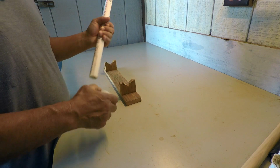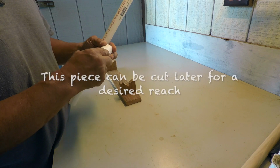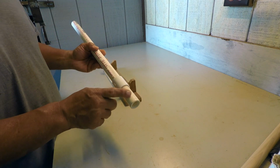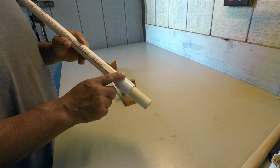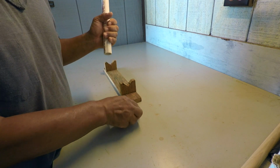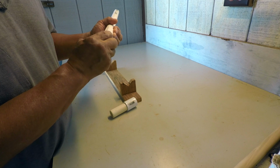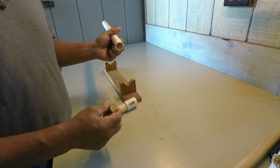Okay. The next part we're going to need is another shorter piece of 3/4 inch PVC, and together with the coupling will create your expansion chamber. Another piece of equipment we need will be a wine cork. The reason I chose a wine cork is because it fits tightly in there. You just have to kind of manipulate it in there, and that is going to be the block.